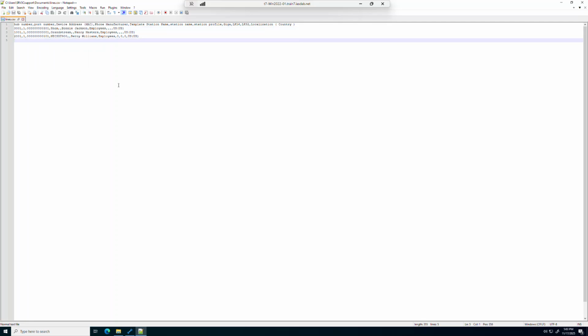So as you can see, if you remember when we actually made the manual entry of the station, we entered much more information than the few items you can see here. So how do we do the import and make sure that we keep all that information that we originally entered? Well, let me show it to you in a second.